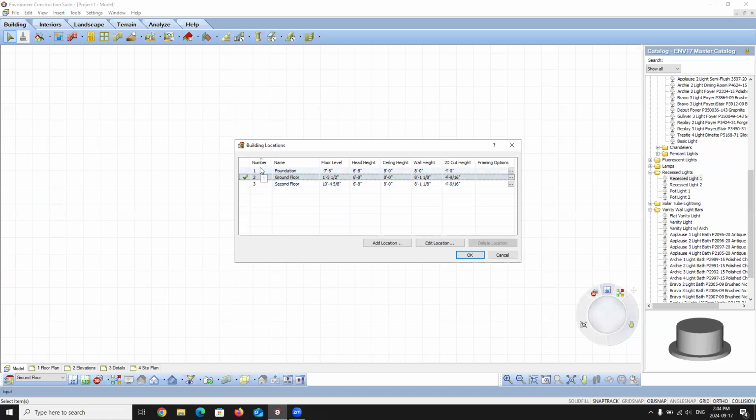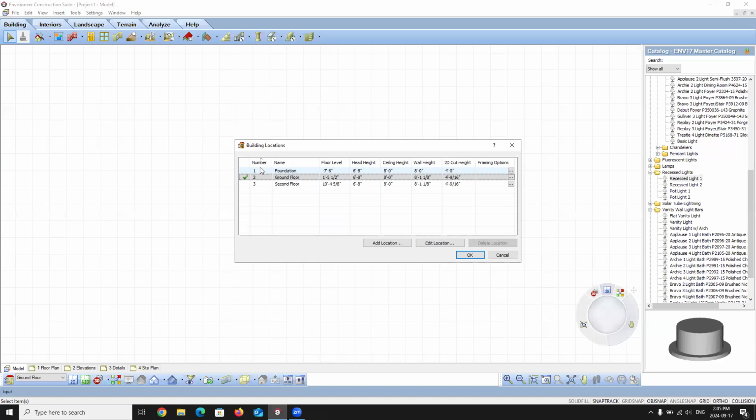The next column we see is a number column. Now, the number column is just an alphanumeric dialog where you can type in any value that you want for your building location numbering system. By default, we just do a numbering system of 1, 2, 3. You can add up to 999 different locations in this building locations dialog, but you can change the sequencing. If you want to do 100, 200, 300 and have subgroups under that, you can totally do that. It is completely up to how you want to define your numbering sequences.